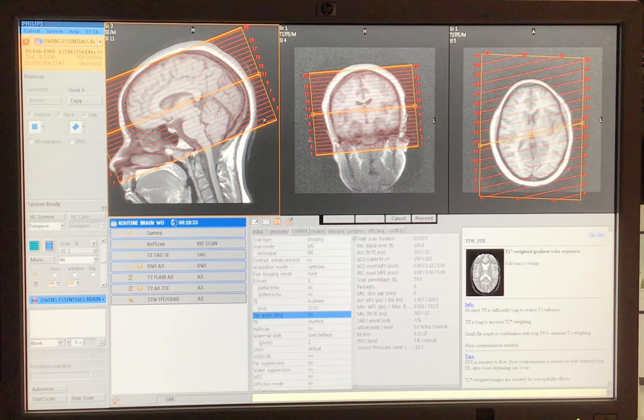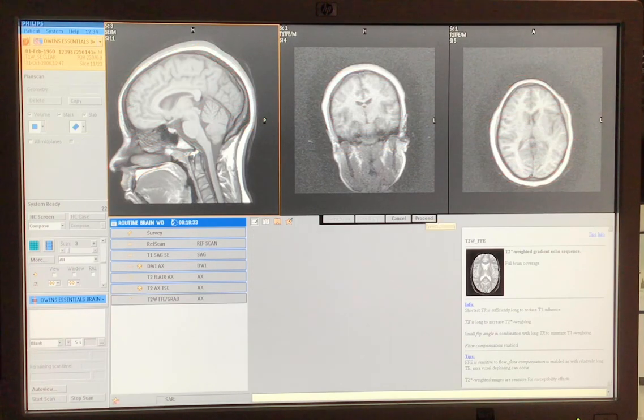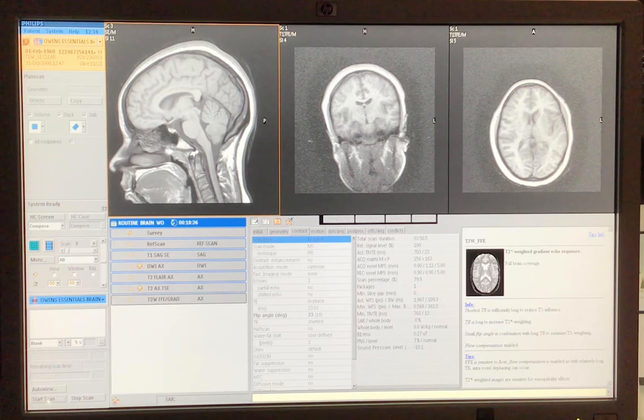Okay, so when you set up this last sequence, you're going to set it up exactly how you did in step 3. The only thing you're going to do under contrast is come here to your flip angle and you can change it to 20. Or if you said, I want to change it to 23, you can change it to 23. I gave you anywhere between 20 to 25 here. And you are good to go then. Proceed and start. And you've now set up 4 sequences. We did a T1, a diffusion, a T2 axial, and a gradient echo axial. And now you are done with your brain without. Does that make sense to you?